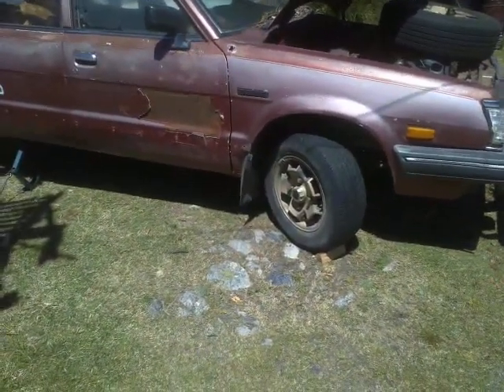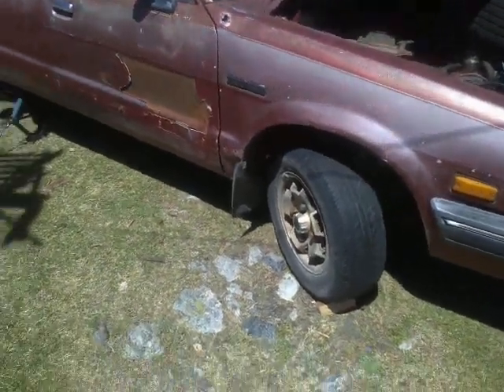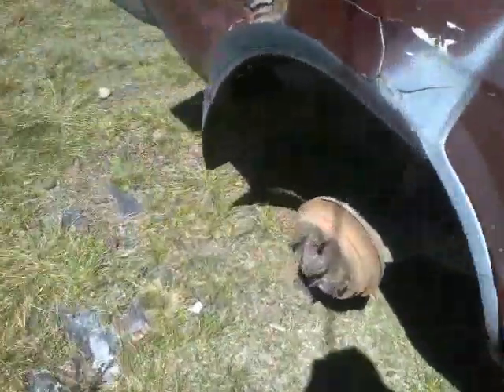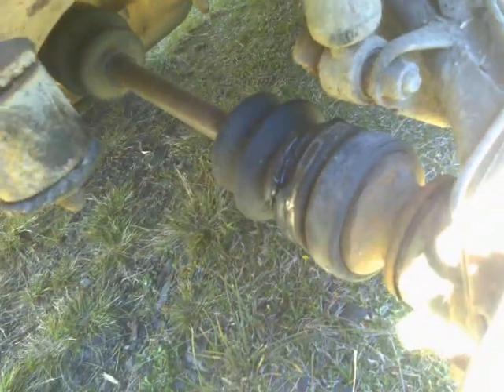What that means is the dust and dirt and grit has already got inside — the CV joint is cactus and you're up for that amount of money and a trip to the mechanic. So before driving it again today, I have pulled off the back wheel and had a bit of a look, and I've confirmed the diagnosis: the boot has been ripped off but it's still more or less aligned. These have actually got another one in there, so there are actually six of these things — fairly vulnerable points on the bottom of your Subaru.